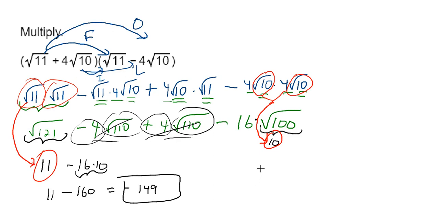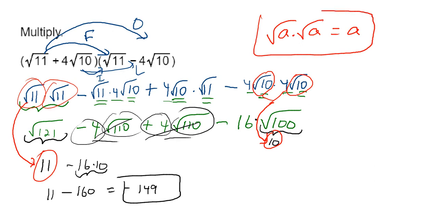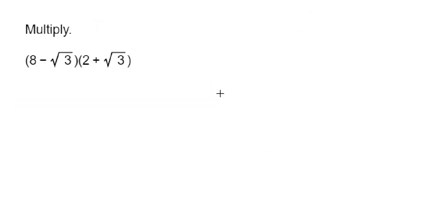It's completely true that when you multiply a square root to itself, you just get whatever's inside of that square root. The square root goes away and you get whatever number or variable is inside of that square root. But this only works for square roots. So keep that in mind. That's a really handy shortcut that will come up quite a bit for these problems. And maybe we'll get to use it here in one of these examples.